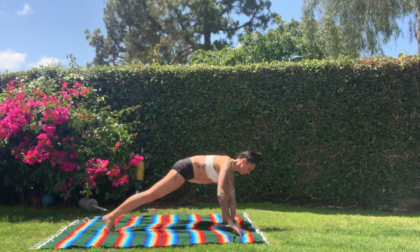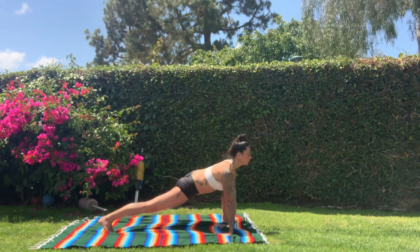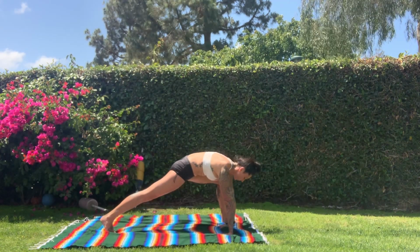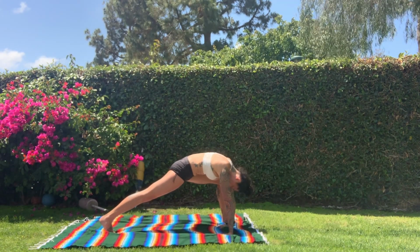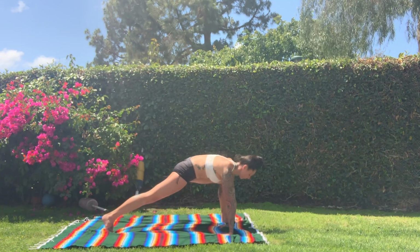And then turn the left fingers back towards the right toes. You can do this with both hands or just the left. Cow pose of the spine, cat pose of the spine. And one more time, cow pose, press into the palms and fingers. Exhale, cat.